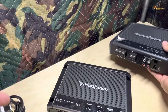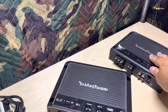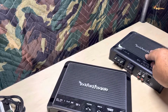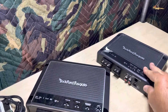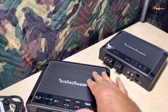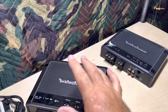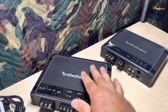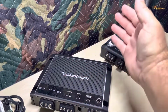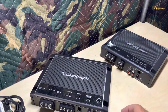Okay, so I will say this. The 500 is rated at 300 watts at 4 ohms and 500 watts at 2 ohms. What was really interesting to me, this won't go to 1 ohm, but this one does. But this one is 250, 500, 750 at 4, 2, and 1 ohms. So I thought the 500 is pretty much the same. It's just that this amp can go to 1 ohm and you're going to get a little bit of extra power. I won't tell you what the wattages are. I want you to go watch the videos for that.